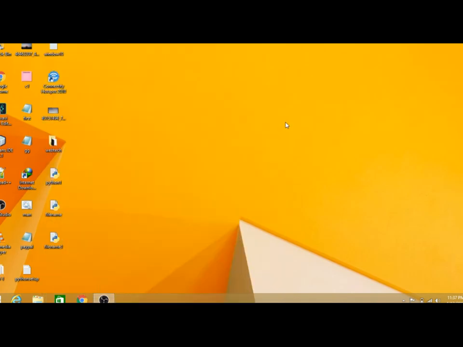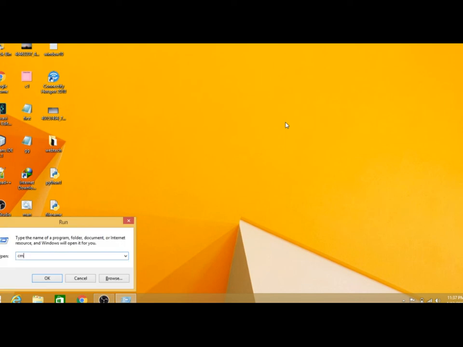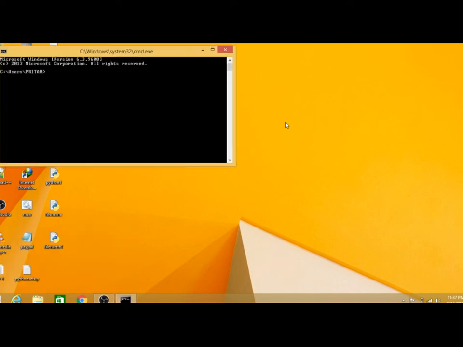To follow that way, you need to open the command prompt, cmd, and here just type jupyter notebook. Sorry, because we didn't install notebook, that's why you need to install it.